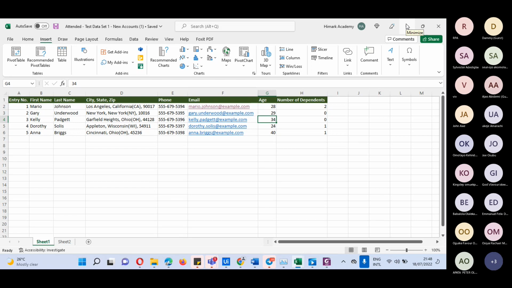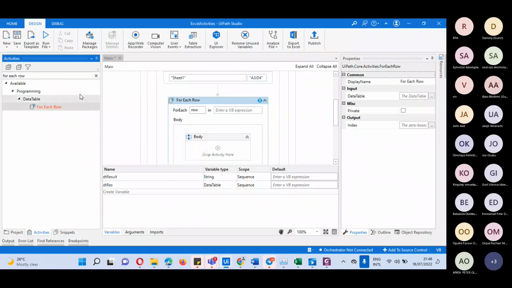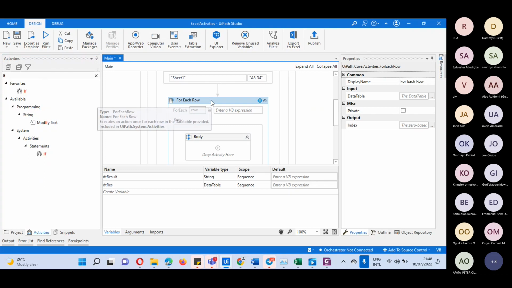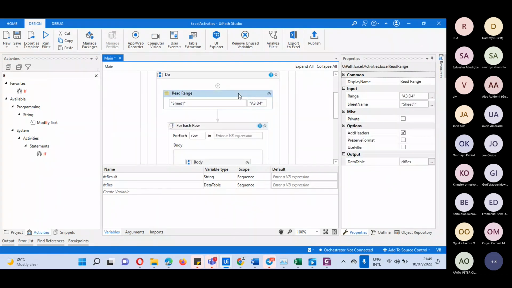So here, for each row, and using an If condition, sorry, for each row in this DTRES.